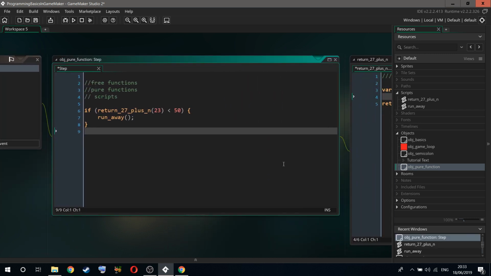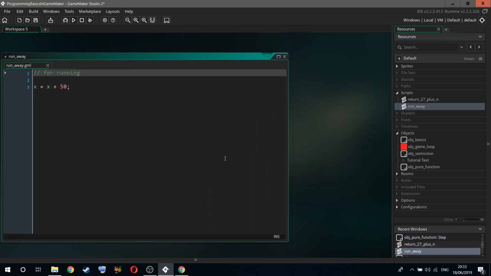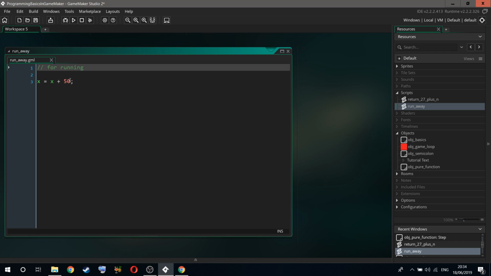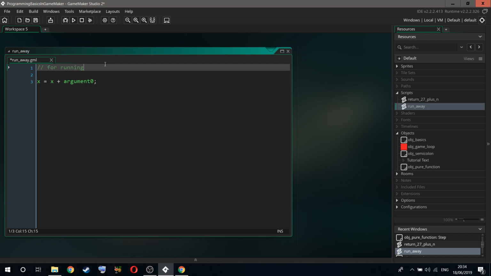Okay, so that's a pure function, but it doesn't have to be. Maybe you want to move or run away. If you want to run away, you don't go with an input, although you could say 10 pixels away, for example. And then it will be x equals x plus argument 0.